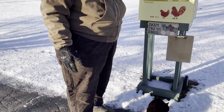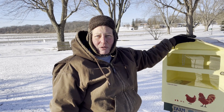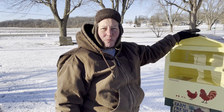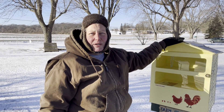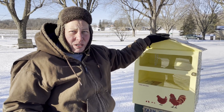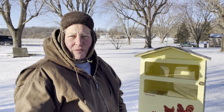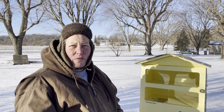Eventually we doubled in size, then doubled again, and next thing you know we had around 300 chickens. We have three kinds of customers. The first is our recurring customers, which is sort of like a CSA but a little better — they have the right to increase or decrease their order, go on vacation, and they come weekly or every other week and get about the same number of eggs each time, paying for what they get. They get first priority after Neighborhood Nest.